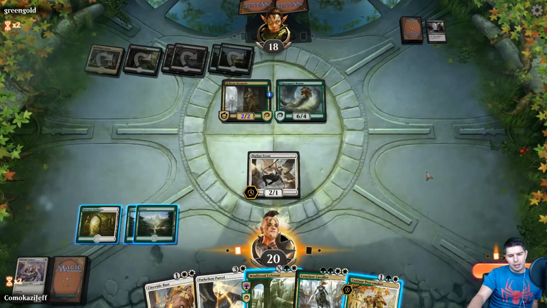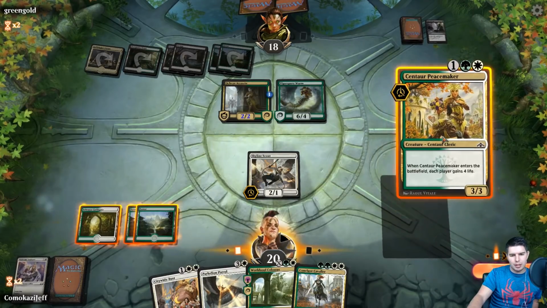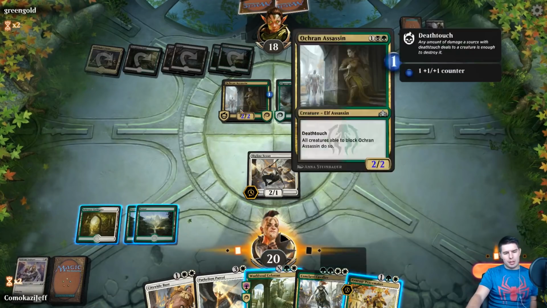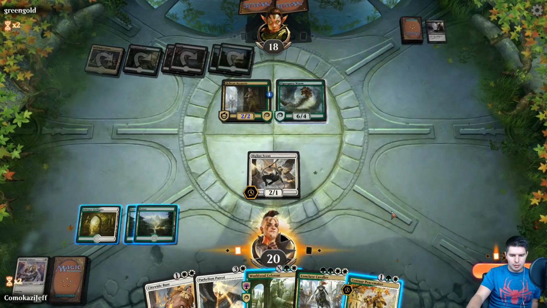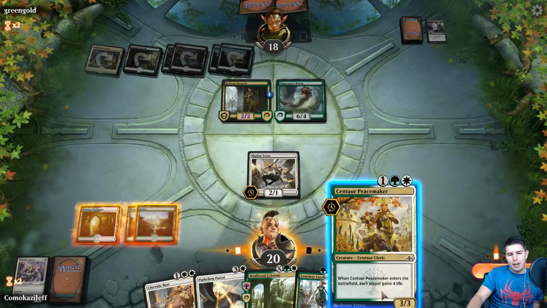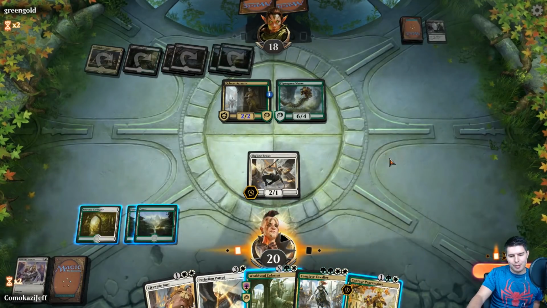Alright, what's the plan here? I guess we play the Centaur Peacemaker. We just have to... Or we just block with the Skyline Scout. I feel like they don't have to swing in if we don't bring something else in here, but this means that we would lose 2 creatures. We're hoping to just kill this with the Citywide Bust. This gives us some life gain.